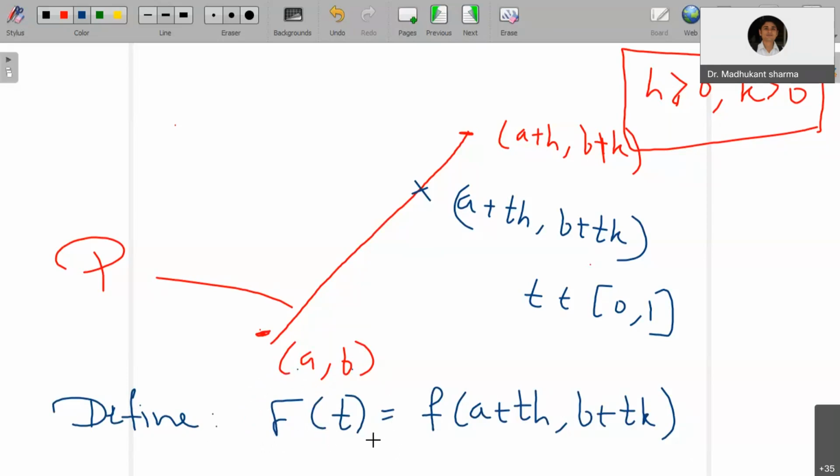So for doing so, on the right side you have small f, a function of two variables. If you are imposing the differentiability condition on capital F, you are automatically imposing the condition on small f. It is well known that differentiability of a function of two variables means you talk about first-order partial derivatives. If they are continuous, you have one-time differentiability. If the second-order partial derivatives are continuous, then you have second-order differentiability, and so on. Right. So if we are assuming this here, t belongs to 0 to 1.